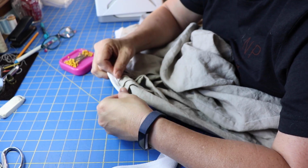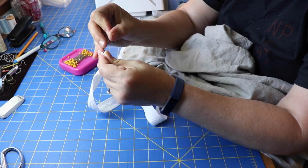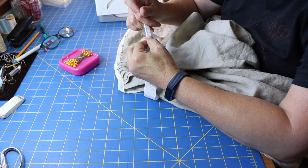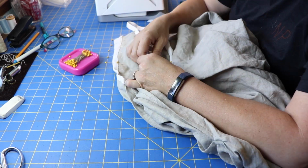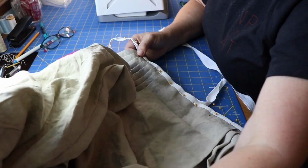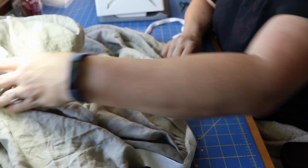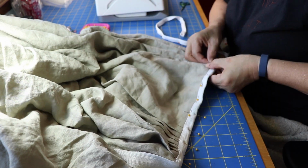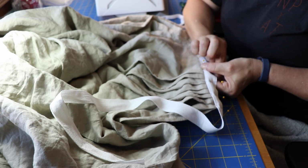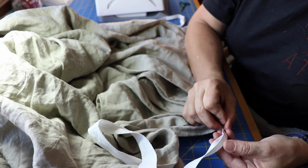I also folded the ends of the twill tape in half so that when I attached it to the petticoat, I could also sew the twill tape closed. I left the edge of the twill tape that would be folded over the raw edge of the petticoat loose for now, and I secured that down later by hand after attaching the twill tape.